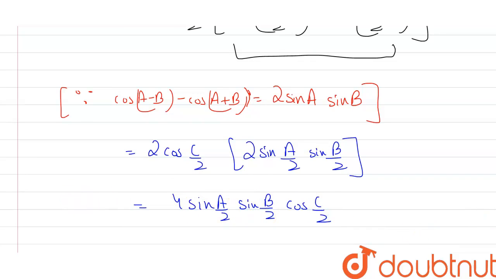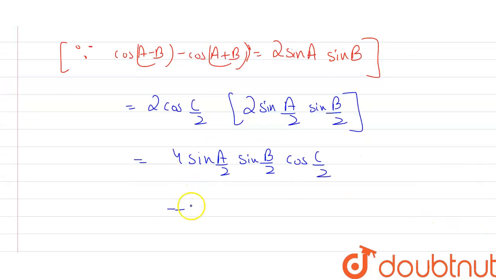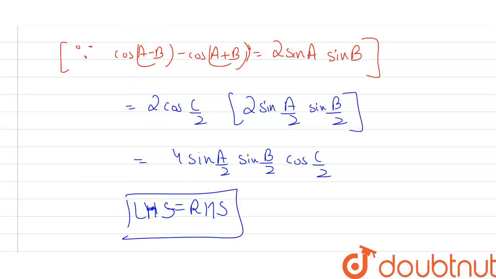If I go to the top now, this is the LHS or RHS we have to prove equals to, right? So my LHS is basically equal to the RHS. This is what we had to prove. LHS should be equal to RHS, so we can say hence proved, we just found the proof here.